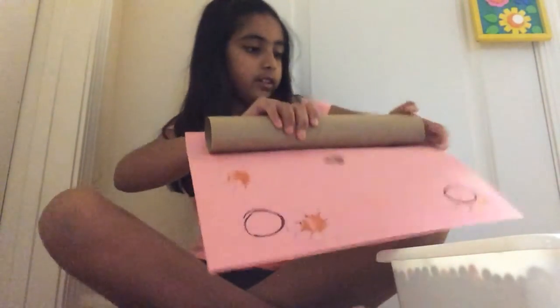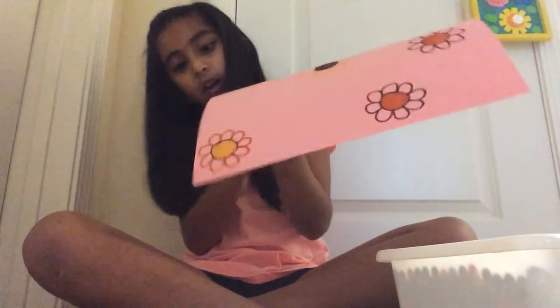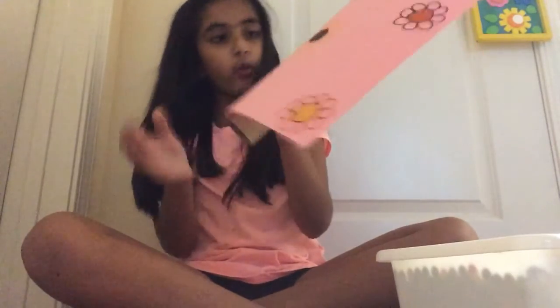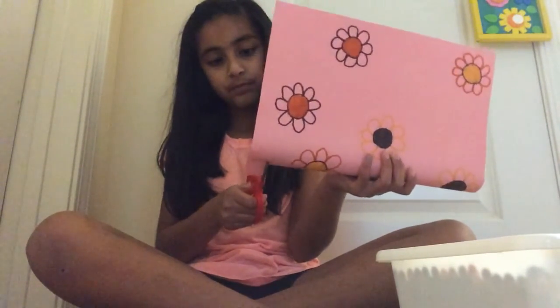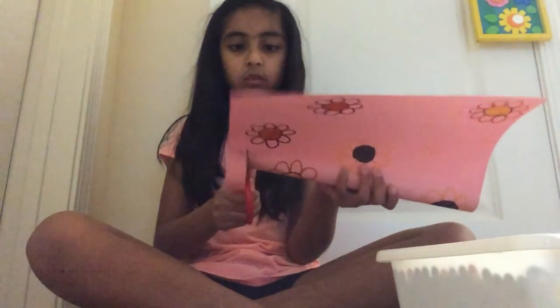Now you're going to take your scissors and just cut the parts out where it's uneven. Make sure you measure it out before you cut, or it's going to be really bad. Oh no, I just noticed that. If I cut it, oh gosh, it's fine. If I cut that, the petal won't be there. It's fine. Oh, I'm saved! Yay, it did it! Look at that, guys!